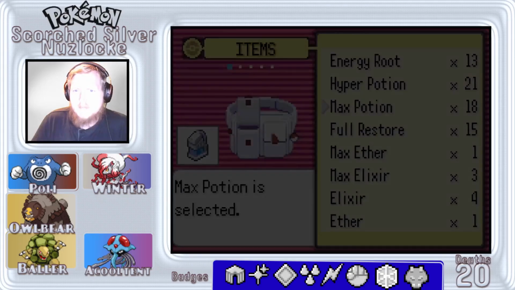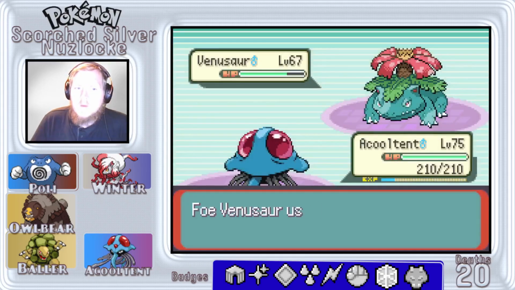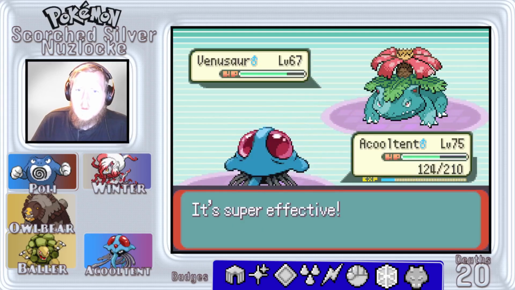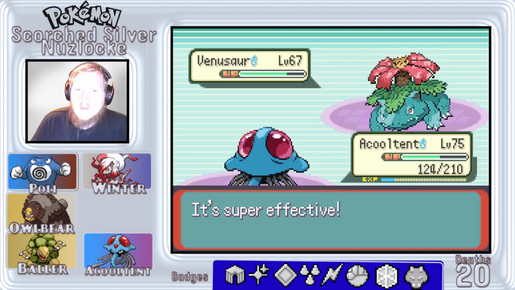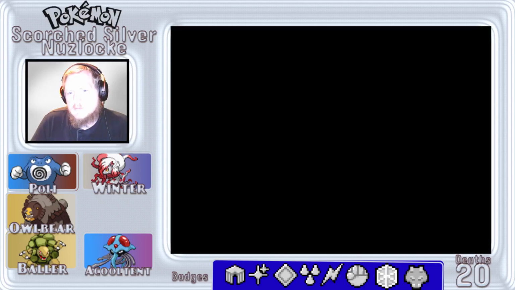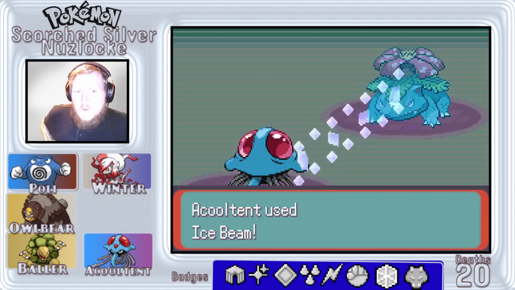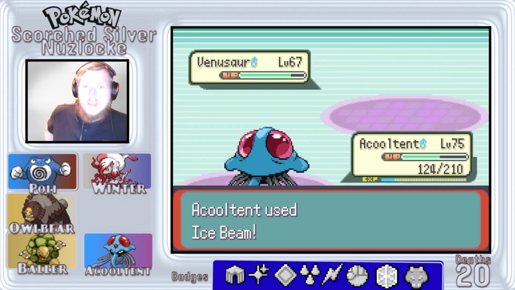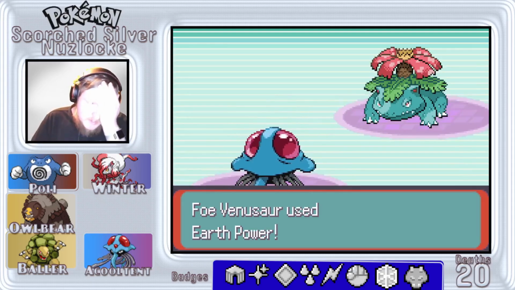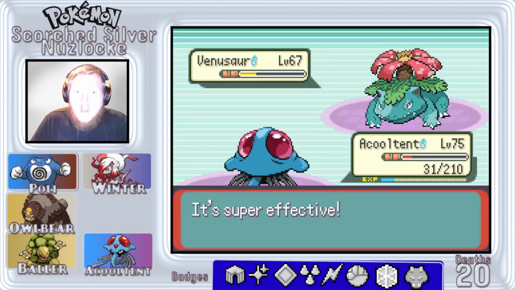Don't live that attack. I really don't. I'm going to go for it. Hopefully. I don't kill. Please don't kill me. Please don't kill me. I live on 31!